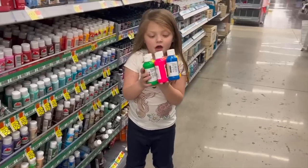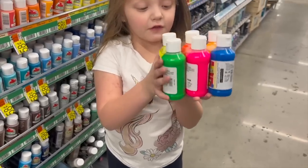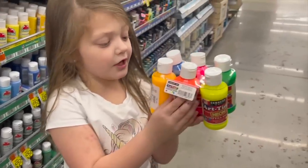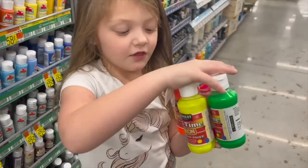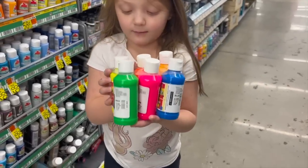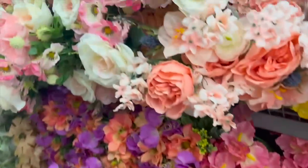These pants, I thought would be a good idea for me to paint a flower with these paints, because this is green, pink, dark orange, and light orange. Perfect. Those are all the colors of this. There's the tag on the back. Love it. And I want these for my room. Okay. Bye. Bye. You guys, do not sleep on Walmart's florals.